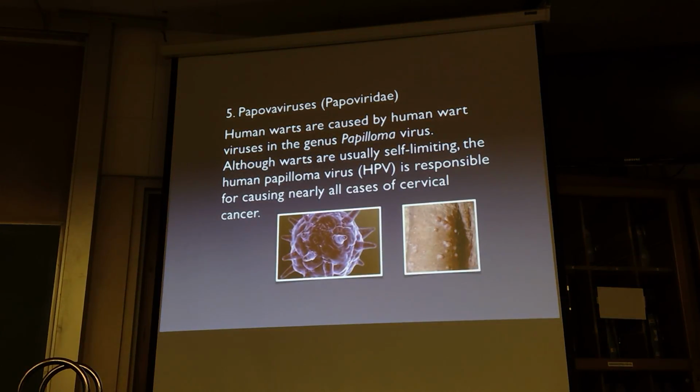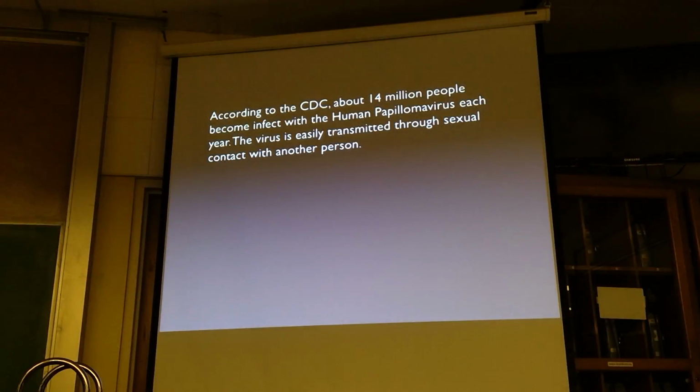Now, we haven't talked about cancer. Cancer is brought about by genes called oncogenes. Oncogenes are genes that can, through modification, lead to tumor formation. And apparently the papillomavirus can cause cells to convert into tumor-producing cells, and this is the real problem with it. So although it does cause genital warts, it also causes cervical cancer. It's very easily transmitted. According to the CDC, about 14 million people become infected with human papillomavirus every year. It's sexually transmitted.